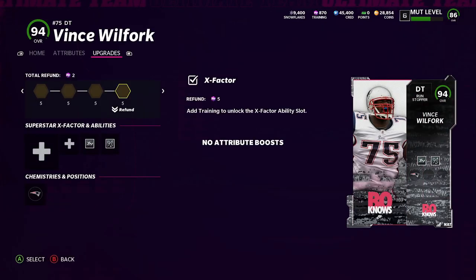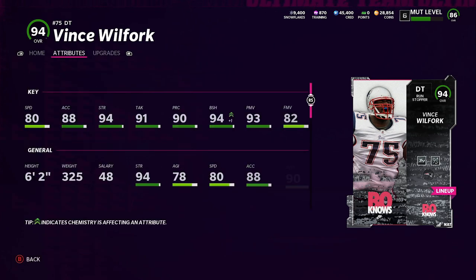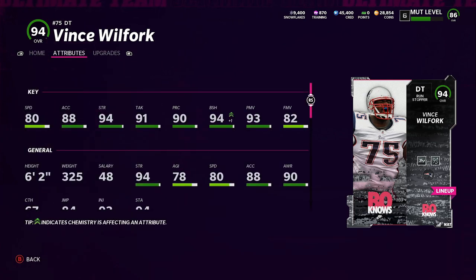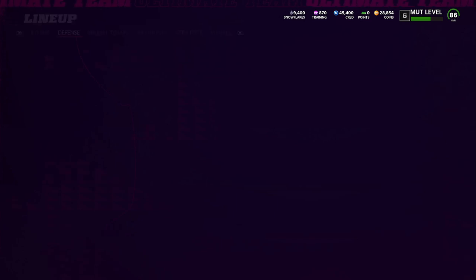Big Vince, he's a run-stopping D-tackle. That means he gets inside stuff for one. So we're going to throw inside stuff and unpredictable on him. He's going to be a pass rush demon, Big Vince, a D-tackle. We'll get that guy to plug. Probably my best player on defense.